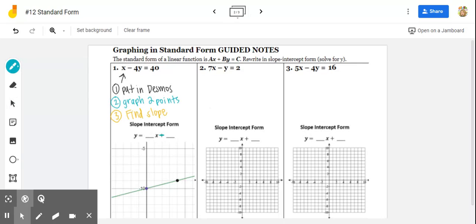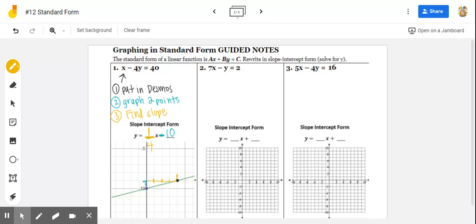So we already know half our equation, guys. This is down 10 for our y-intercept. But we can also get our rise over run, our slope, from these 2 points. So how much did we rise? Well, we only went up 1. And then we ran 1, 2, 3. And to make it to that point, we literally had to go over 4. So up 1, run 4. And you, my dears, have now changed that equation from standard form into slope-intercept form.